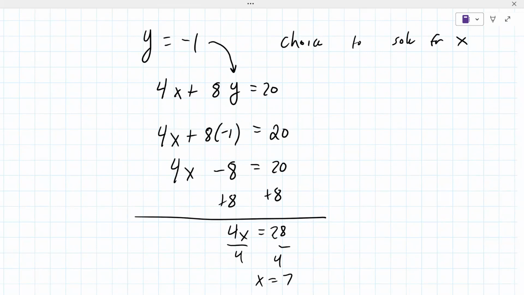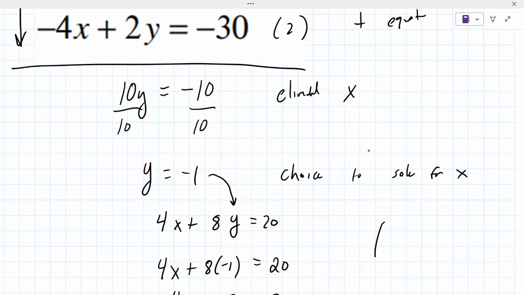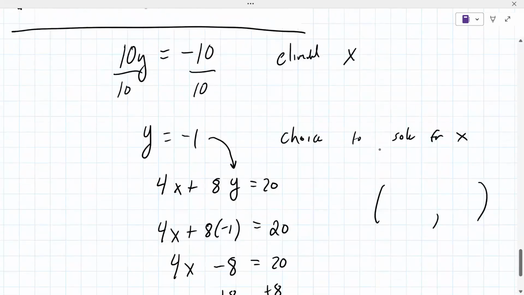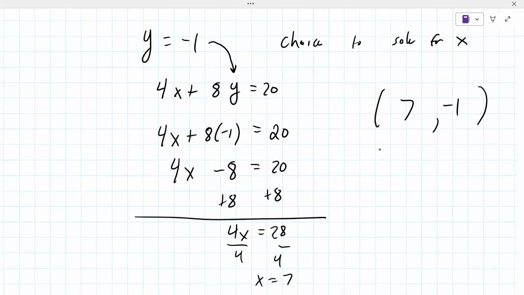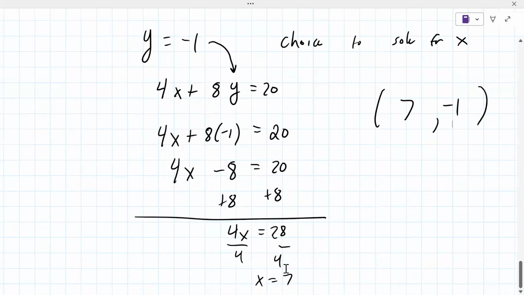Yeah. And it's up to you how you do it. There's not a right or a wrong, you just get an answer. So our final answer here is an ordered pair, x comma y. That's what your instructor is looking for, 7 comma -1. If you do all this work and you don't formalize your answer, you might as well have not done it. You've got to present your result here. Okay, let's look at another one here.